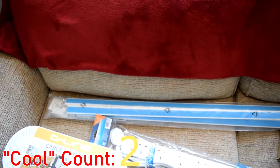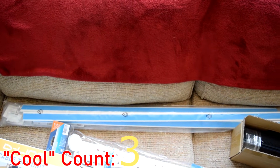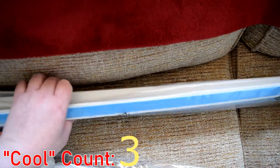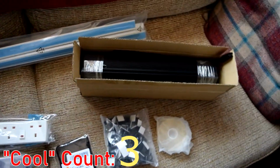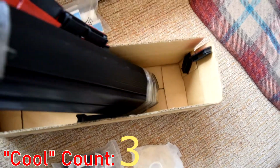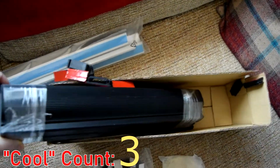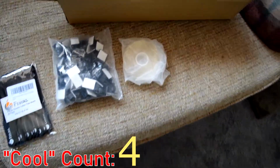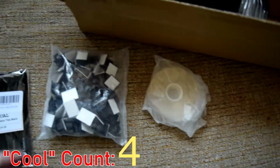The power strips, quite cool. I think there's 6 or 7 gangs there, so we've got plenty of power. Yeah, I actually ordered 2 of those for some reason, so my colleague and partner in crime, Blackbeard, is actually utilising one of them, so it's not a complete waste. We've got the black trunking, which is what we're going to use on the underneath of the desk to feed the cables through. Really cool actually, and again all this is self-adhesive, there's no screws or nails involved, which was my primary aim from the start.